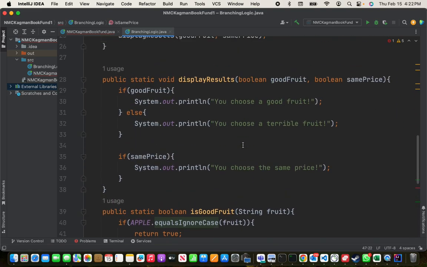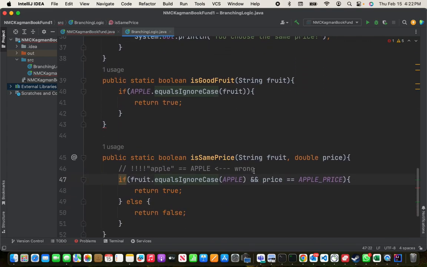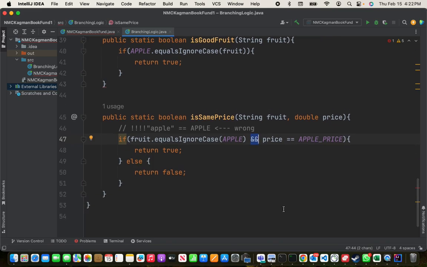Where's my ampersand? Oh, here it is. Showing how to use the ampersand. By the way, you could also change this out, and you could say or. So now if I make it or, only either one of these conditions has to be true for this to return true, just because there's an or.